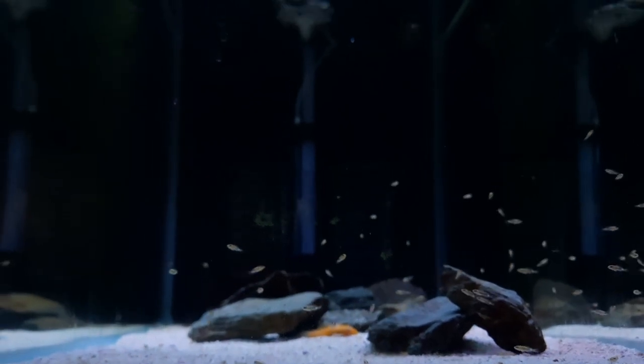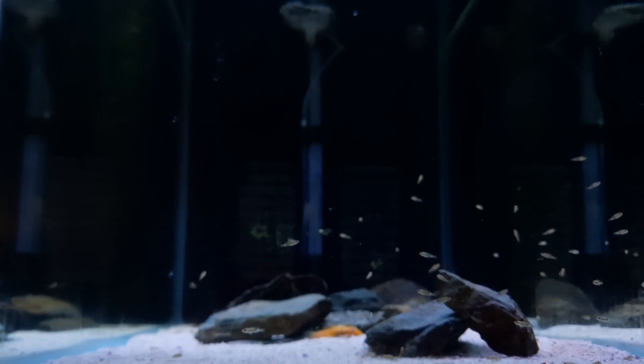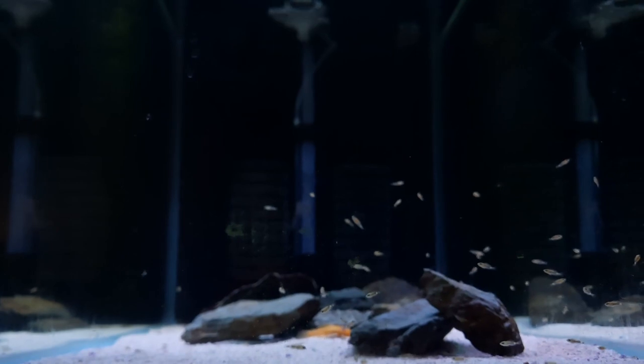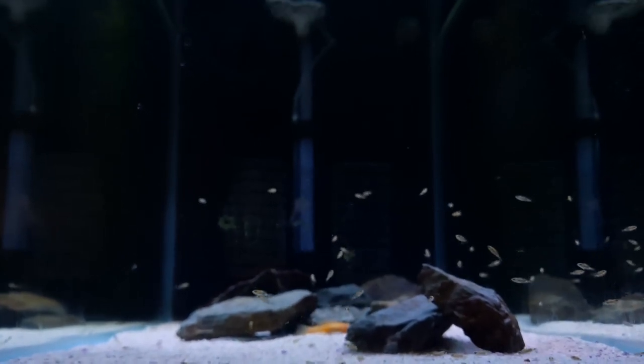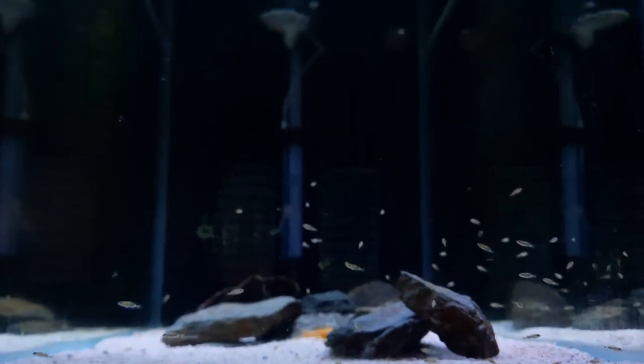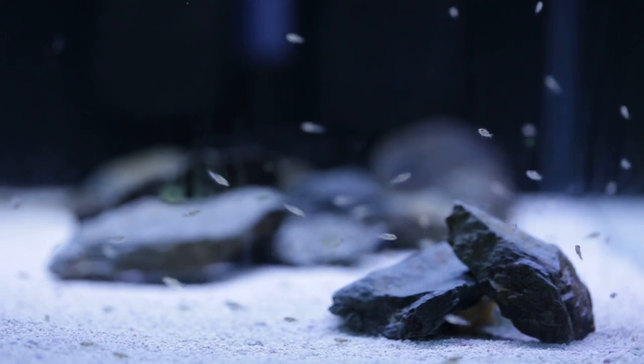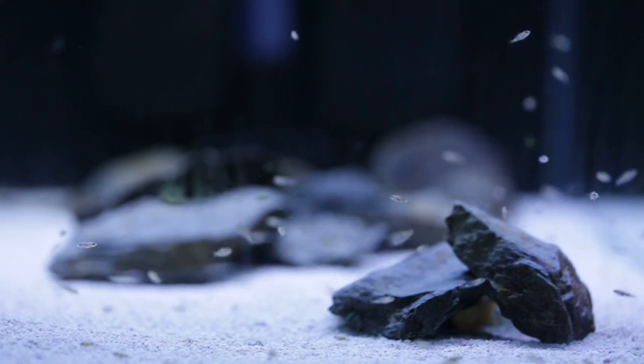They like to sit on the bottom of the tank for at least a month, even up to eight weeks. Looking at the other tank I just showed you, I've got fry still sitting on the bottom, just hopping up to pick up food that sweeps past them. If the bottom of the tank is dirty, your fish can possibly get an infection and die - that is what happened to my 95 fry in November 2020. Just learn from my mistakes: heed my advice and make sure the bottom of your tank is clean for these guys.